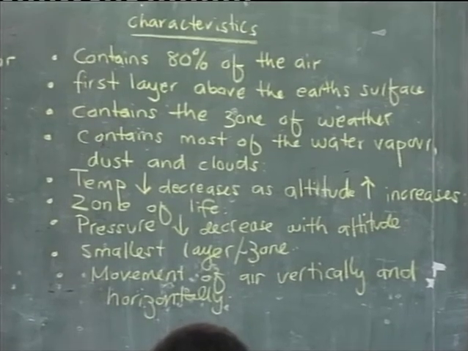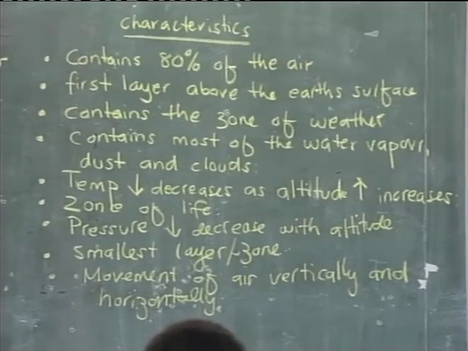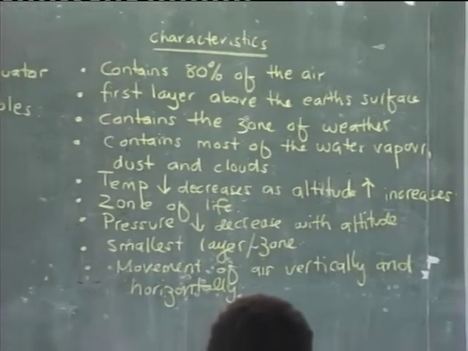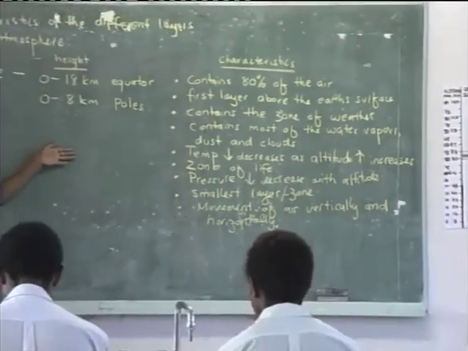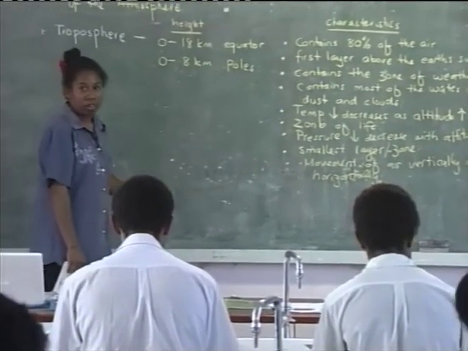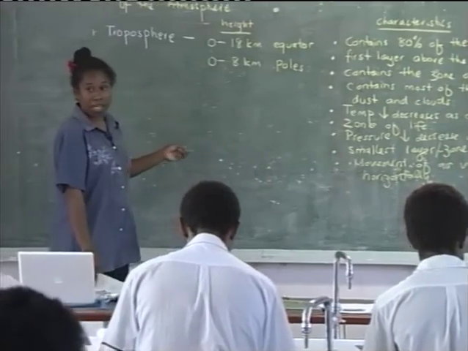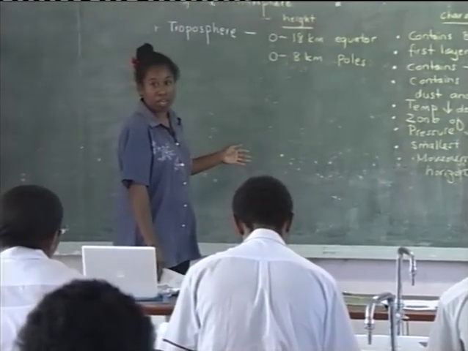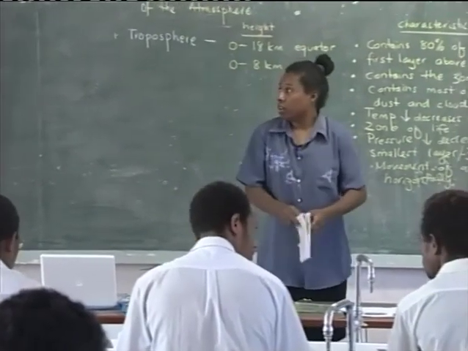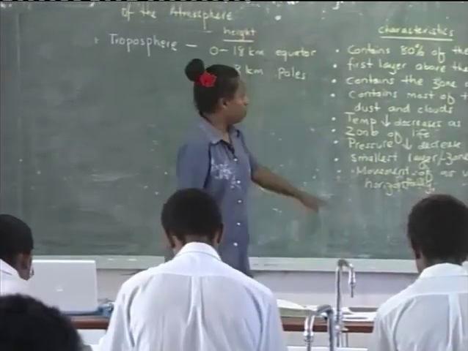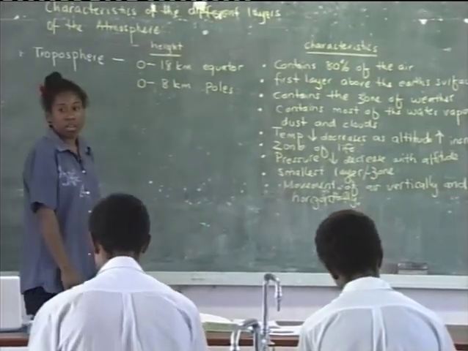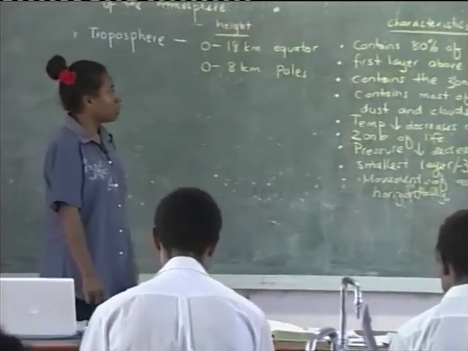Okay, class, perhaps with this information for the first layer of the atmosphere, we will stop here since we have already come to the end of our time for the completion of the work. And we will continue in our next lesson with the completion of the characteristics of the second layer of the atmosphere, which is the stratosphere, and also the third layer, the ionosphere. Okay, make sure this information is copied and noted in your workbook. And class, if you can now stand up, that also brings us to the end of our lesson.